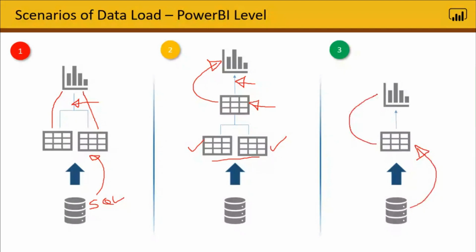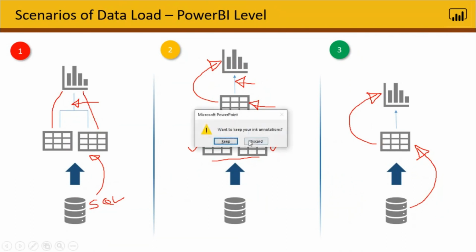In each one of these scenarios, I'm going to be creating that total quantity sold measure that's going to be common across all. The table is going to be common across all. The output that I'm going to be generating is going to be common across all. Every now and then, when I run a new scenario, I'm going to be deleting the cache. So let me just go ahead and take you into the demonstration.